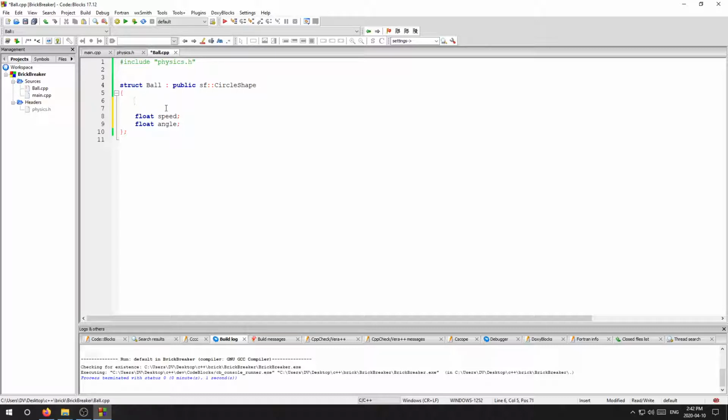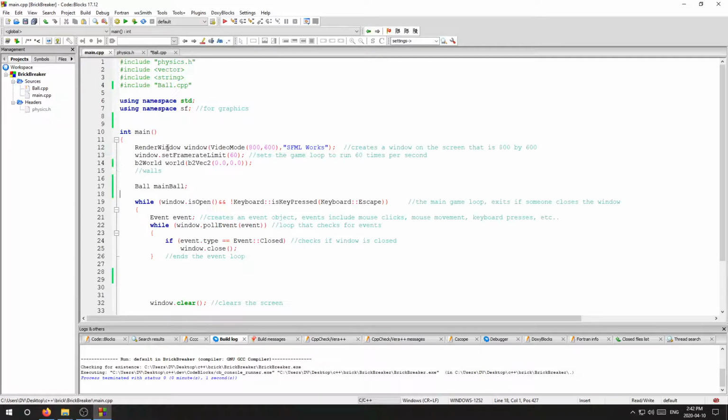Here's another important thing about making your own classes. You need something called a constructor. It's basically the function that gets called the moment you make your ball object. So let's take an example like circle shape. When I type circle shape and I write C in brackets, I can give it some values.